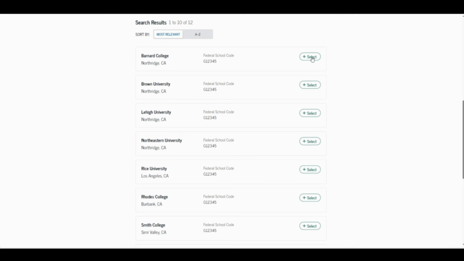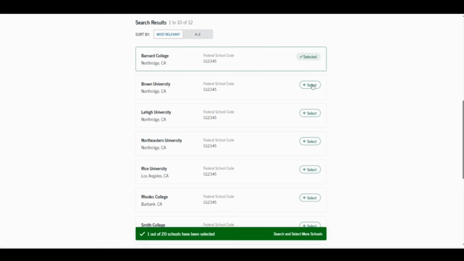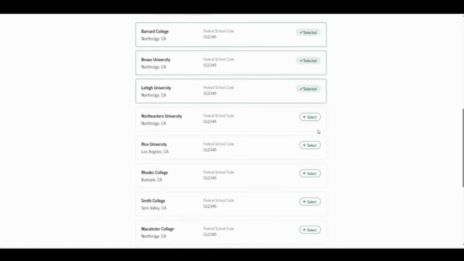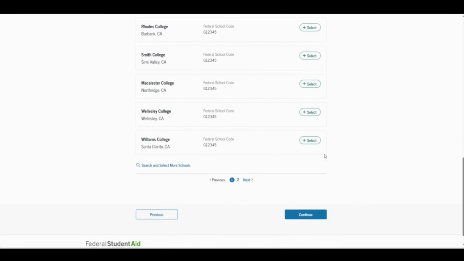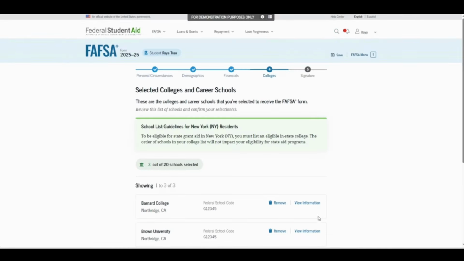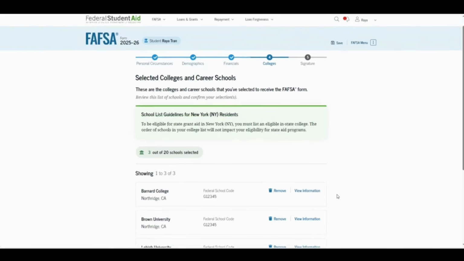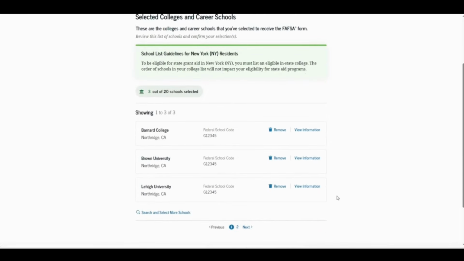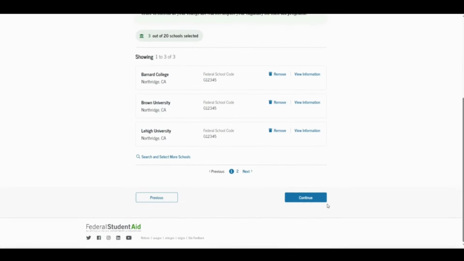Today, I'm going to select 3 schools to send this FAFSA to. And now we're just going to confirm our choices by scrolling down and selecting continue.